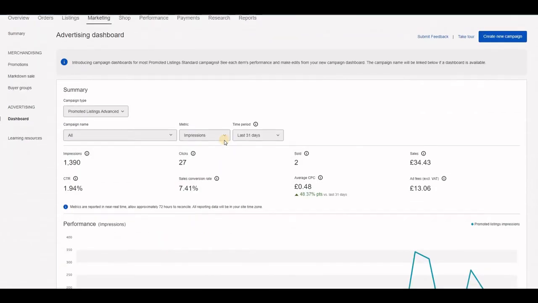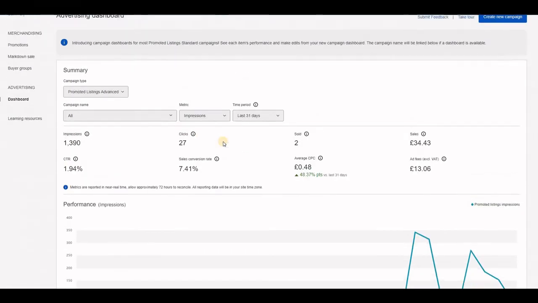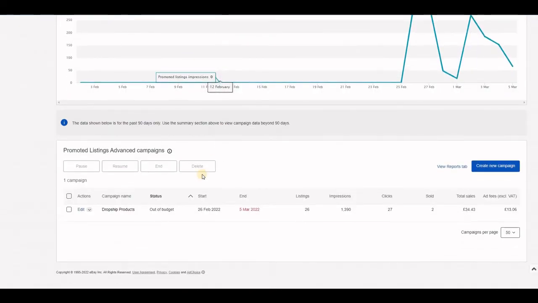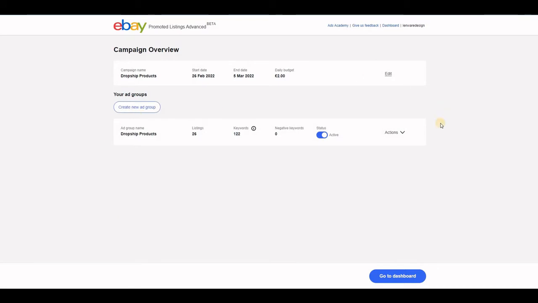So I could actually go into the campaign for you to see how it is set up. If I click on edit here, because this is already set up, and the campaign name I just call dropship products, because I'm only advertising the products that I'm using a drop shipper for.